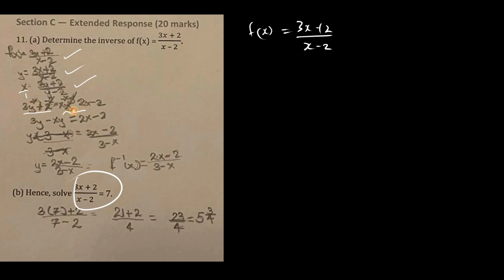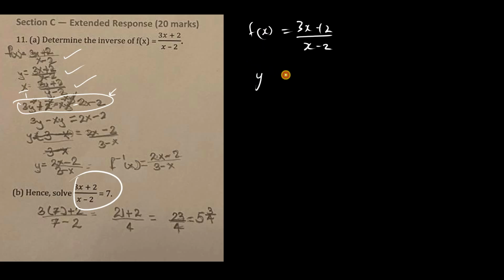And on this side, you multiply x by y, which will give you xy. And you multiply x by negative 2, which gives negative 2x. So this will be negative 2x here. So that's where the issue is. We gave a positive 2x there. Alright, so let's just clear up this section here. When you're doing it, you gotta be careful. Just let's look at it.